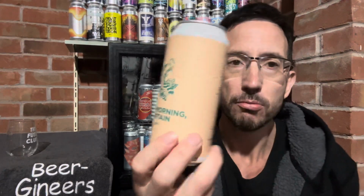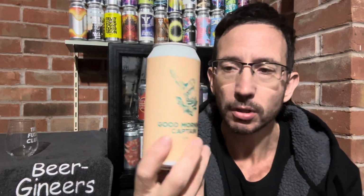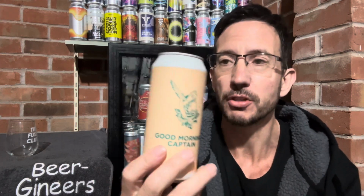Canned at the end of May, best before February 2025. So I've had this for about 6 weeks, but in fairness, it's only a few months old. If it's been stored correctly, it should be absolutely fine. And I trust Fuss Club to do that. So there shouldn't be any hop fade, or very little, to be honest. And it is a thing that sometimes you don't want to drink them too green.